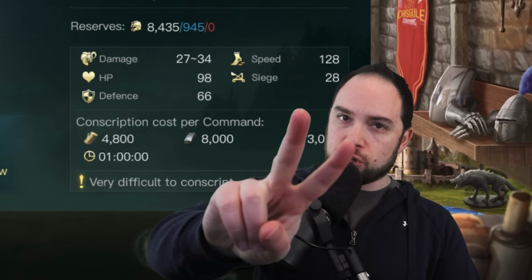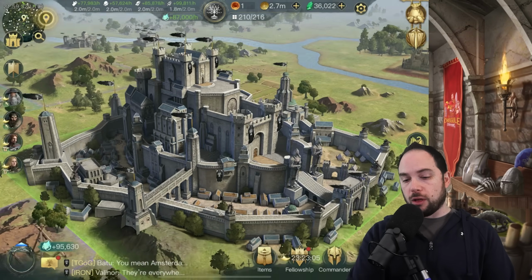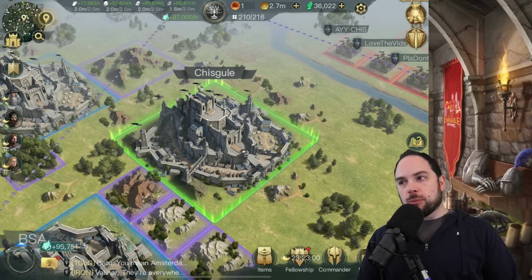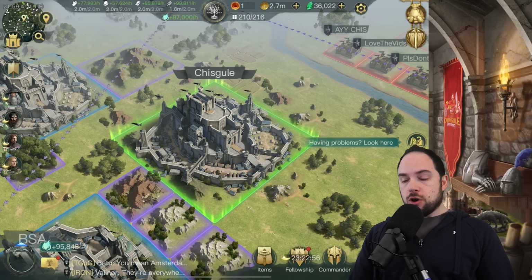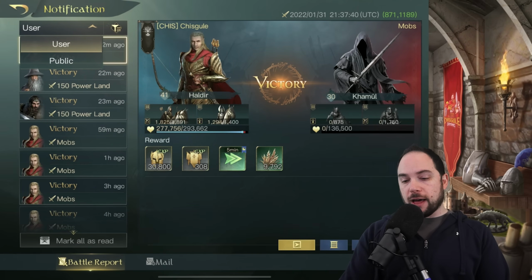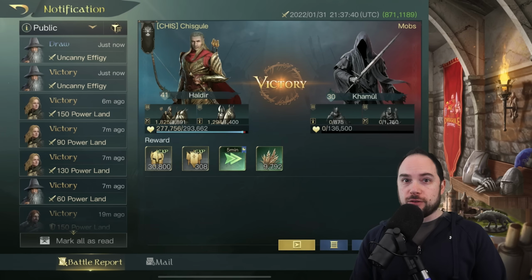Let's go to tip number 2, which is going to be probably pretty game-breaking and just mind-blowing for a lot of people. I know it was for me. You see someone from your team get into a fight and you're like, how did it go? What hit them? What was the battle like? Well, if you go to your notifications in the upper left, switch over to public reports, and you can see every single fight from your fellowship.